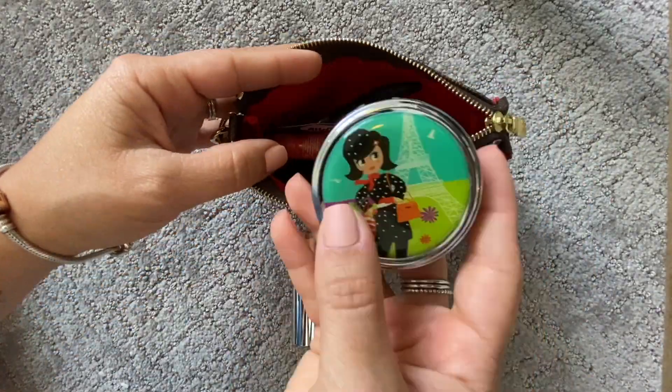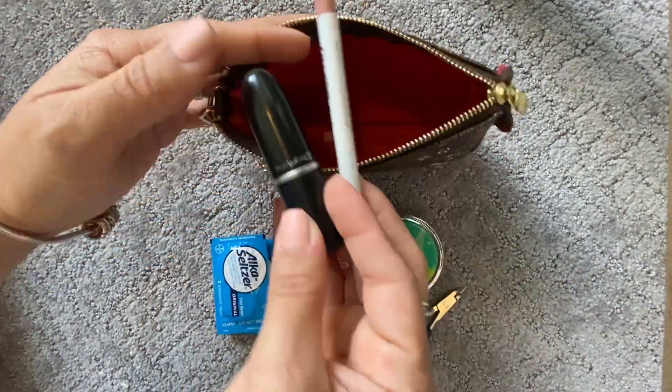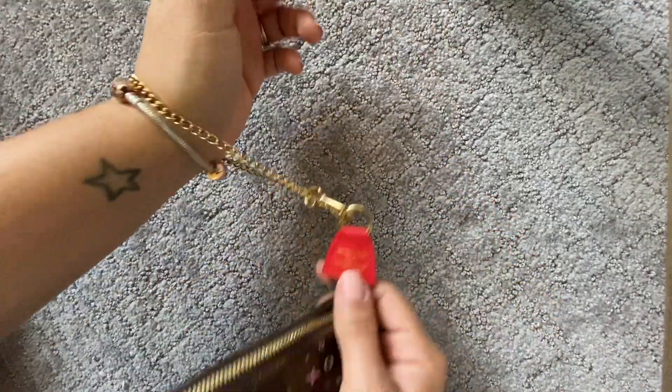A lot of people use it as a catch-all, which is what I prefer. I'll show you in the cutaways what I keep inside. Many people also choose to use it as a wristlet — you can hook it on one side and carry it like that. Since there are so many chains available in the market, people do add a chain on both hooks and use it as a crossbody. Personally I feel it's a little too small for a crossbody, but I've seen it on others and it looks super cute.